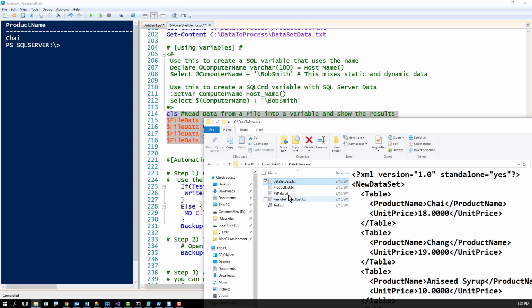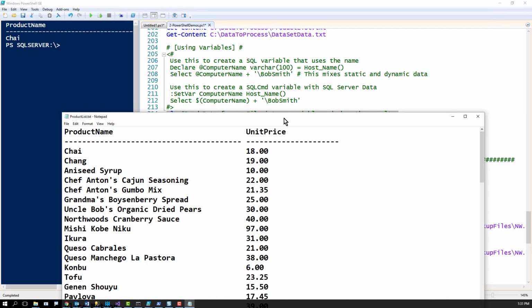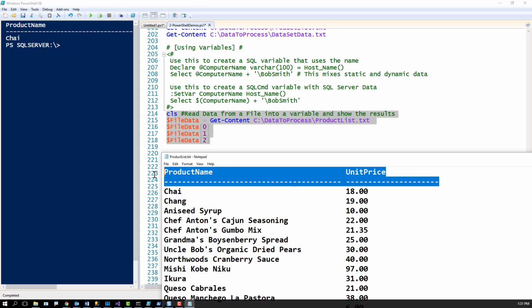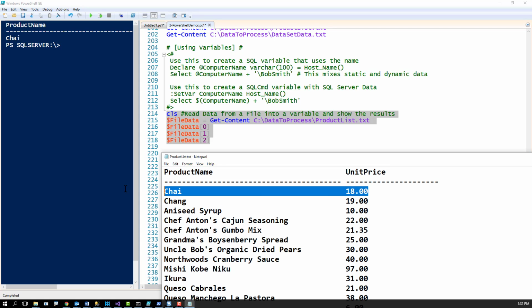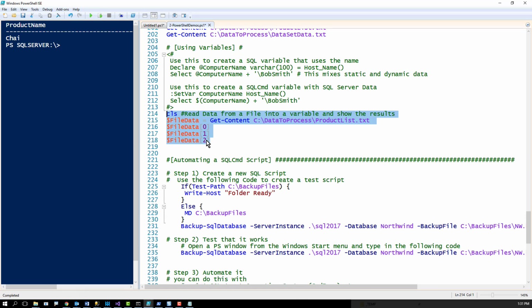The product list. So I could read the XML one as well. As you can see, I'm getting row 0, and then row 1, and then row 2, and so on. So if I wanted to, I could use that to process the data into a database or something else.